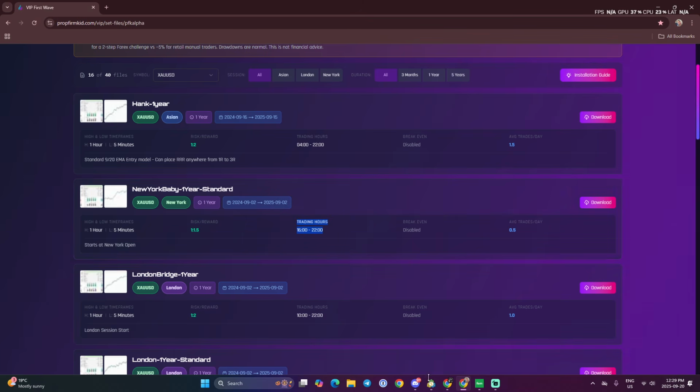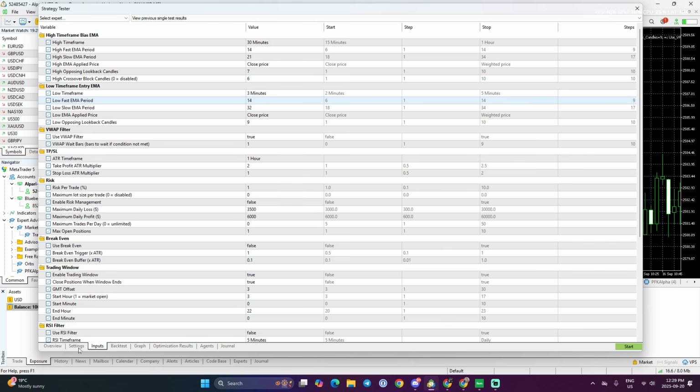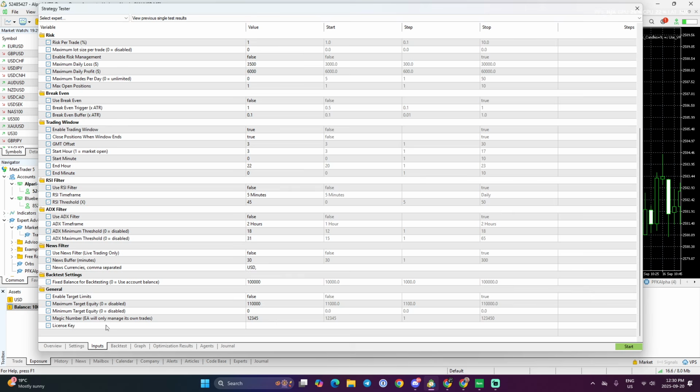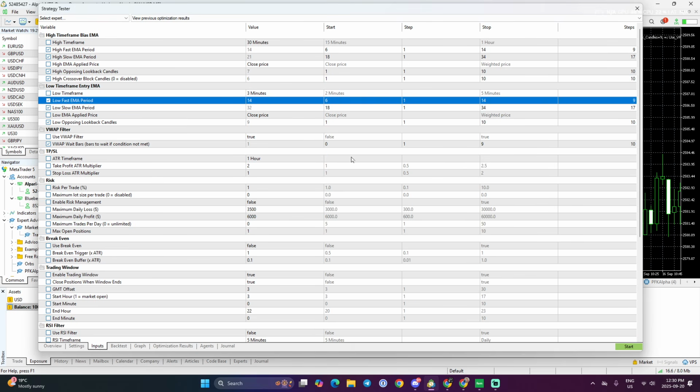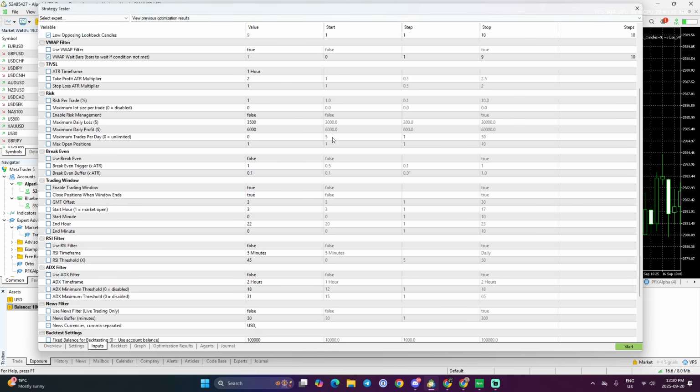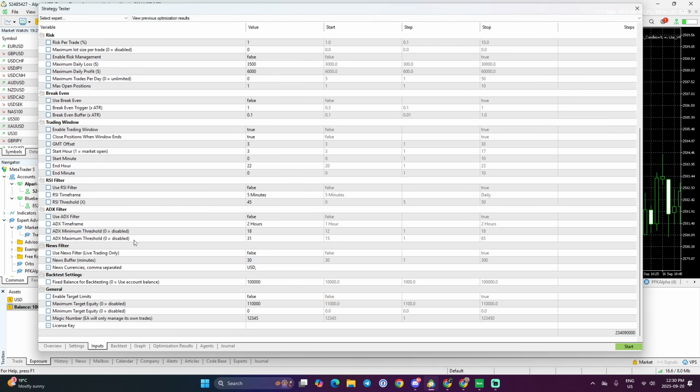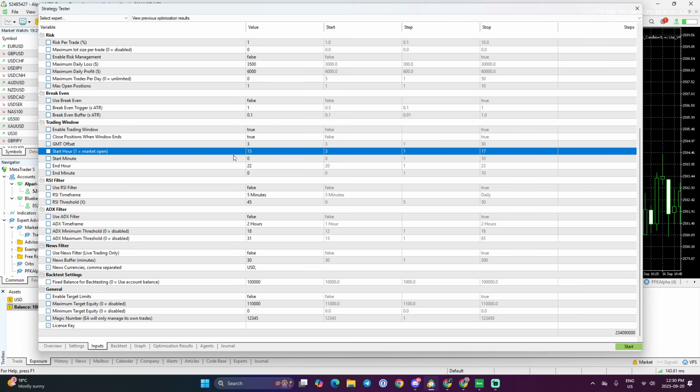And on that note, I'll go back to here. Let's say you want to only trade New York session, right? So this is how we could do that. Let's go back to the fast genetic algorithm. We'll leave everything else the same that we were optimizing before, but we can hard set the start time to hour number 15. 15 is going to be 8 a.m. Eastern. Off the top of my head, I know that. So we are trading the New York session only.